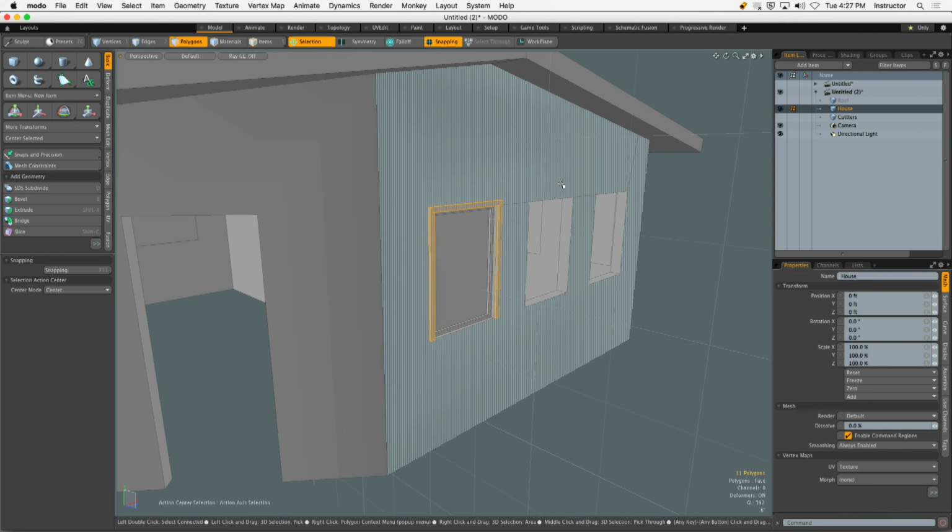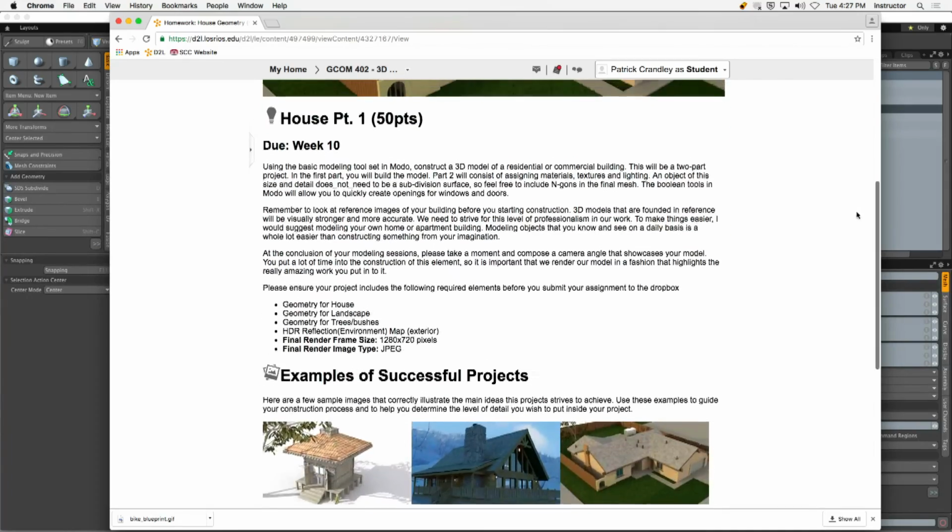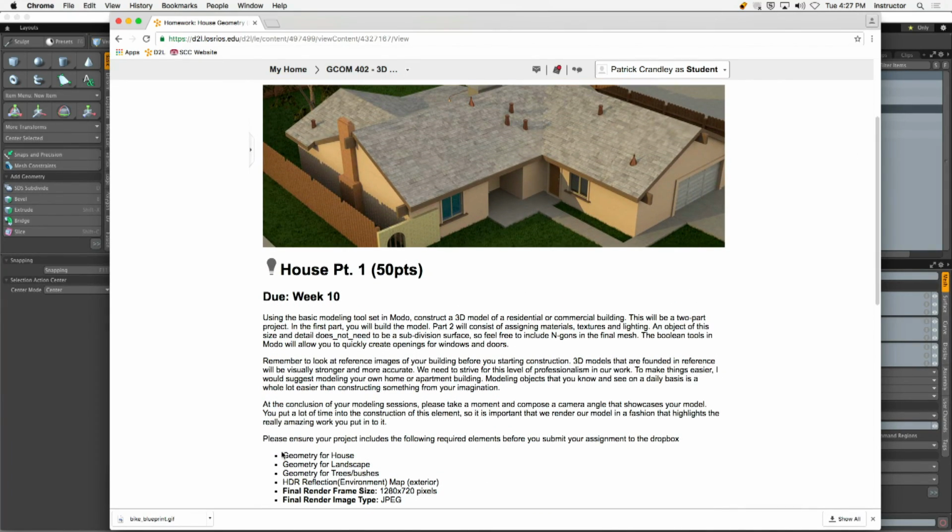Let's go back over to the assignment sheet real fast and just cover what the expectations are. So you're going to be making a house. The entirety of a house. Use the examples of the student projects to give you a good barometer as to how far you should be going on this. This top one's a really great example of where we're going. Make it your house. It can literally be any house that you want, but make it something that you know. You see your house every day, or your apartment complex, whatever. Build that. That way you have a point of reference, something that you have a relationship with that you can easily build and understand all the little bits and pieces of.